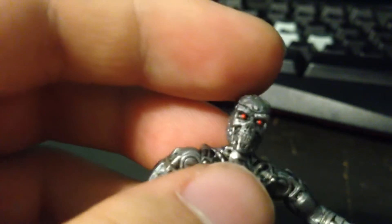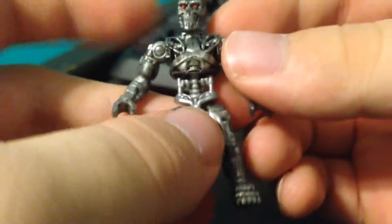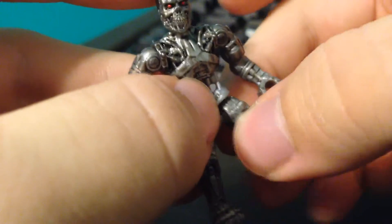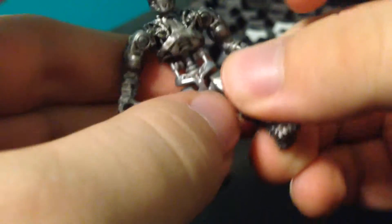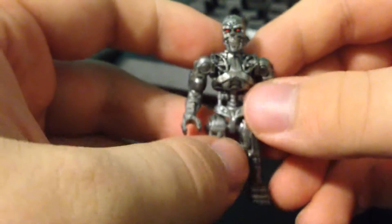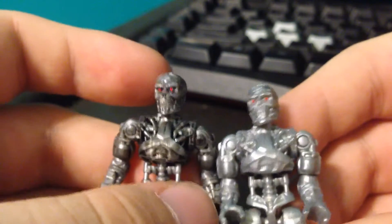Again, I'll bring in my Master Chief to show you — you just see the size of that arm. And then down at the legs, we have a ball-jointed thigh and hinged knees. I can't stop talking about how good this figure looks. Now, of course, this is a battle pack and there were four of these. This character was in the window of the box, so he was given a painted gun. Here he is with the other T-800s.